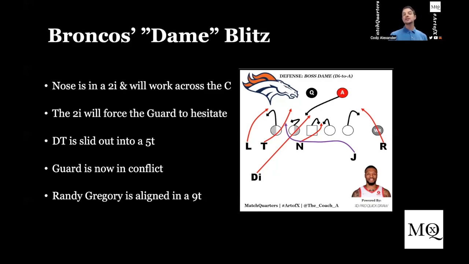The other thing that the Broncos had was Randy Gregory, who's one of the best edges, especially pass rushing, one of the best edges in football when he's healthy, is now at the 9 technique. So that tackle is like, okay, I've got a defensive tackle and a 5, but I've got Randy Gregory outside of me, and I've got the running back opposite of me. I'm going to have to really make sure that I'm oversetting and just hope that my guard shows up. And so this is where not only is the guard in conflict, but we also put the tackle in conflict. So by using 3 guys and just having alignment alone, we've put both the guard and the tackle in conflict. They have to decide what they're going to do. Someone is going to come free on this pressure.